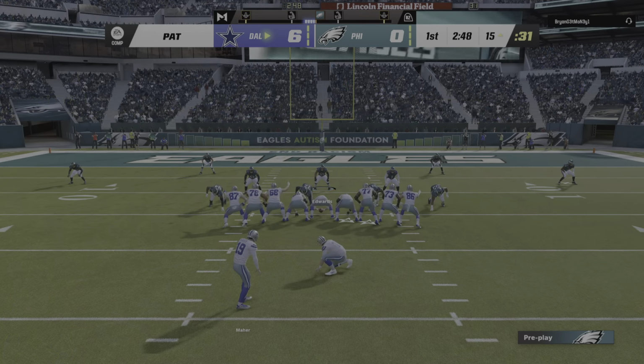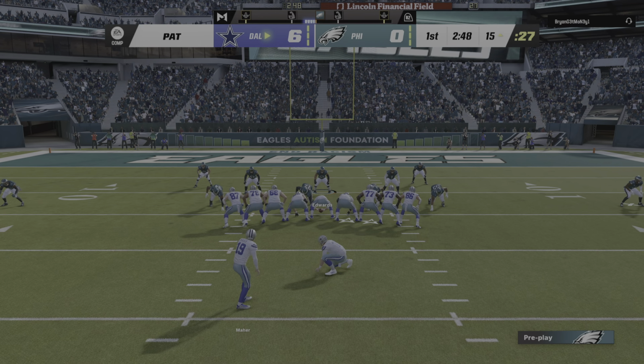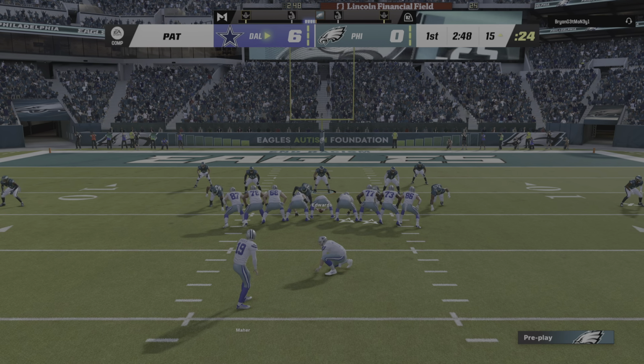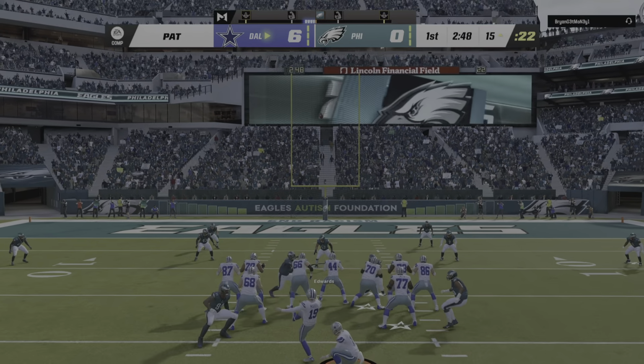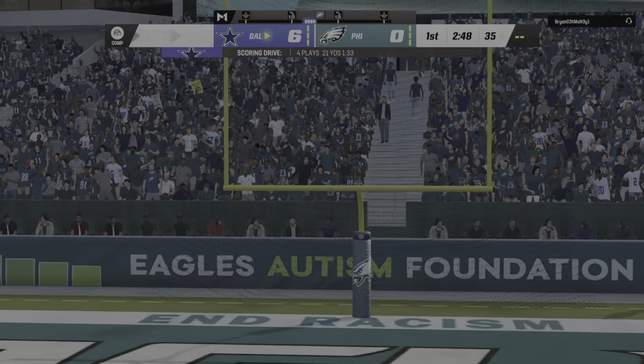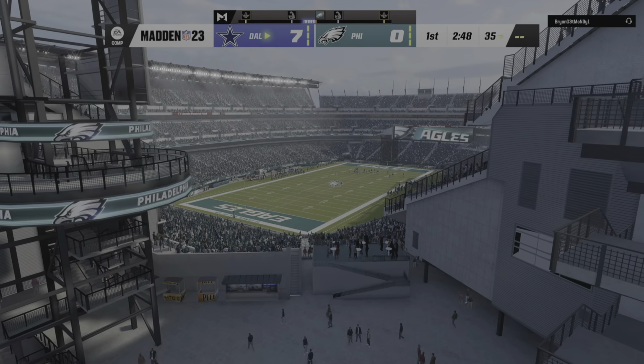And on this play, he just made a great route. The quarterback had to deliver it, sure, but a great route run there. And Brandon, this is what the best receivers do. They work on their route running, because it's one thing to have athletic ability, but to really get open, you have to set up defensive backs with different routes and be precise in your cuts.